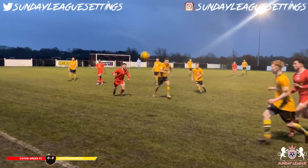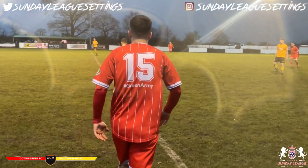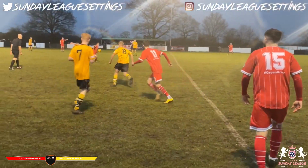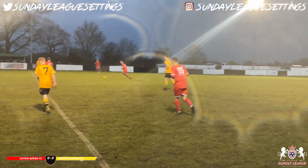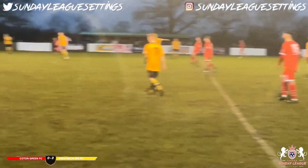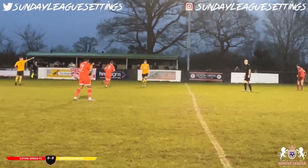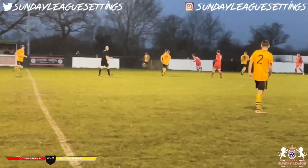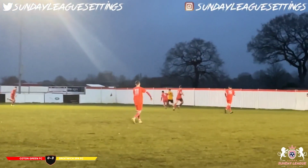Now they are trying to get me involved in the game, but I'm not interested. The Green Army trying to get themselves back into the game. You got Connor that plays into Shields. Back to Heno, who's looking for an outlet and an option over the top. Dinks it forward, slightly overhit into the arms of the keeper. Now with the game being decent up until this point, the heavens decided to open up and the rain started coming down. Yeah, the less I say about it, the better.